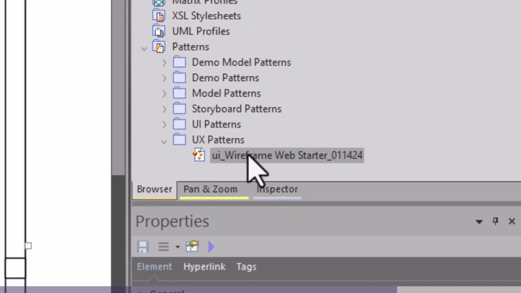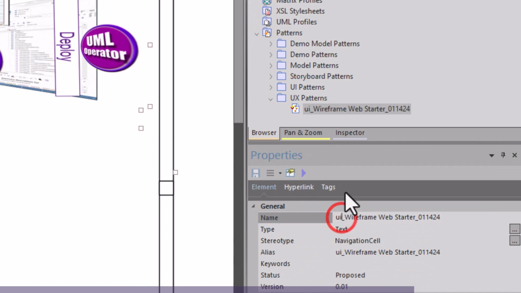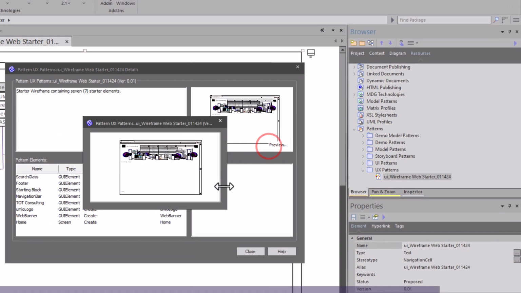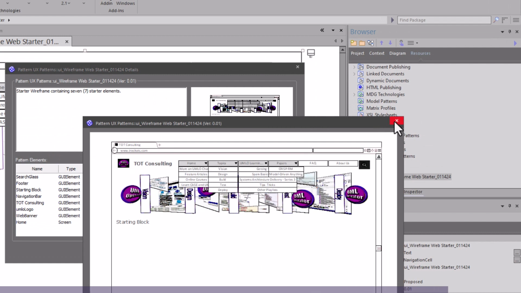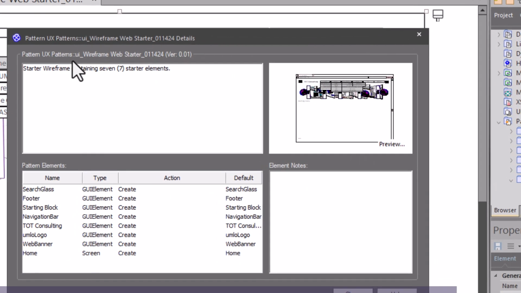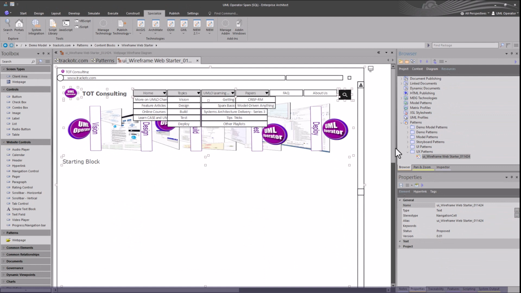And you'll notice the name it picked up of the diagram was UI patterns that are here, right? So for this particular pattern, I'm going to go ahead and double click on it. We can see that we've got everything that we wanted to bring in on the pattern, but it's not named correctly within the repository. So what we're going to do is we're going to rectify that how we would have done it before the fact instead of after the fact, right? But everything else is correct. UX pattern, the name, version 01, brought all of that in there.